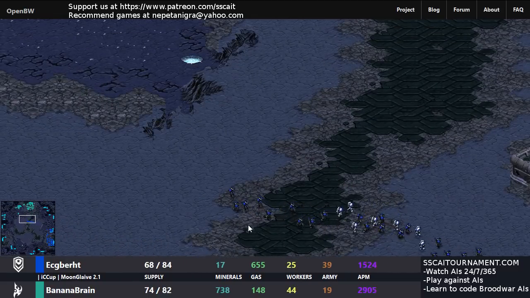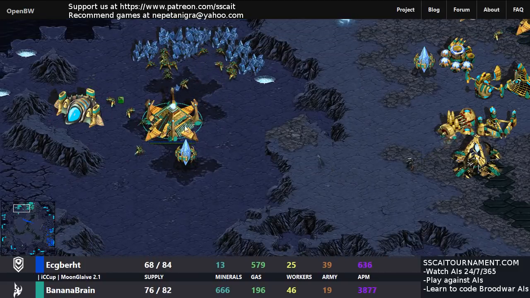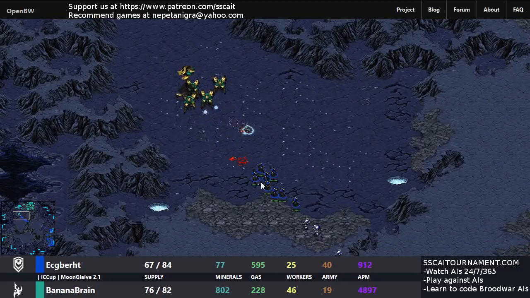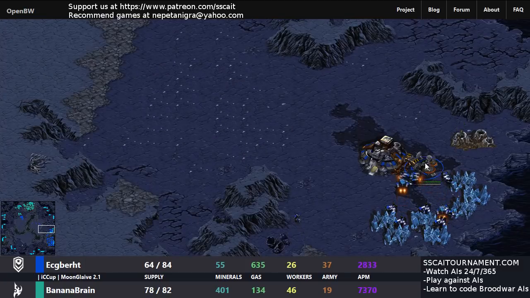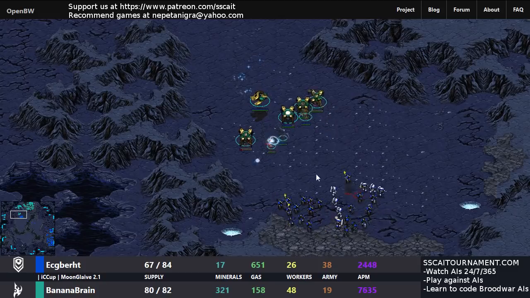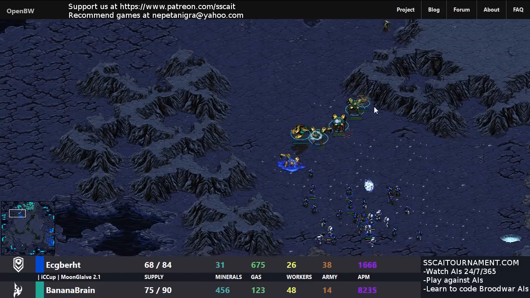And now Banana Brain is being questioned, as there is a lot of bio coming, and there is, oh well, an observer, but the infantry of Banana Brain isn't all that powerful, and you can see this Dark Templar is running right out of range, but by now there are 2 comsats, 1 over there, and you'll need a hell of a lot of micro to sustain yourself in a battle like this.